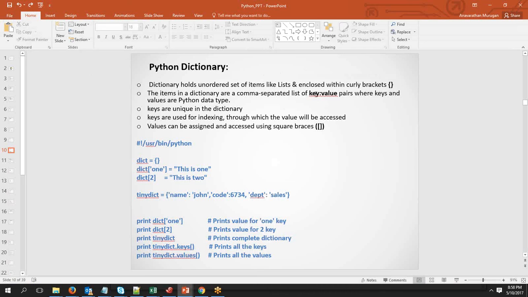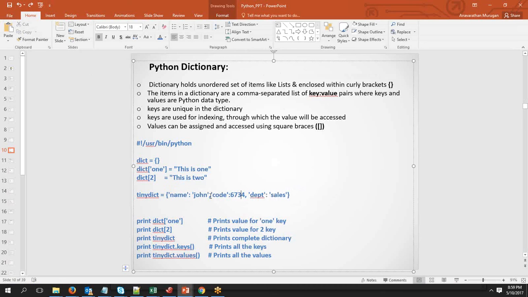So remember, dictionary means you will not be storing everything directly, but the value will be in the format of a key and value pair. How do you define it? You can see an example here. Now we are going to define a dictionary using curly brackets, and in that this is the first element, this is the second element and this is the third element.